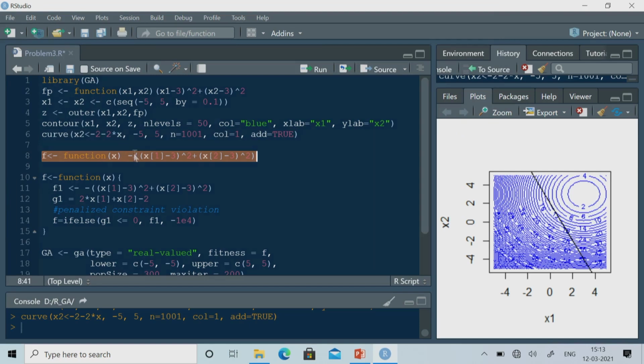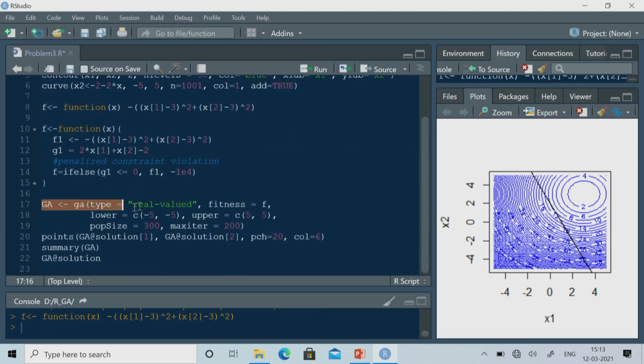I am writing the objective function, and I am putting a negative sign because the original problem is a minimization problem, and I have converted it to a maximization problem by multiplying by minus 1. Let us run this, and then execute the ZA line. Now, population size is 300 and iteration is 200, and I have defined the upper bound and lower bound. I did not define crossover probability and mutation probability; I have taken the default values here. Let us execute this.